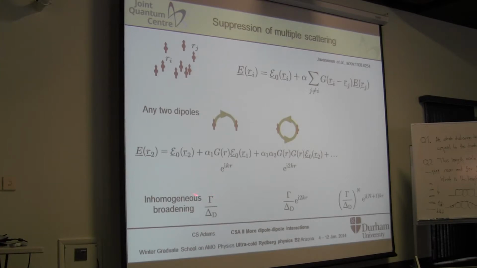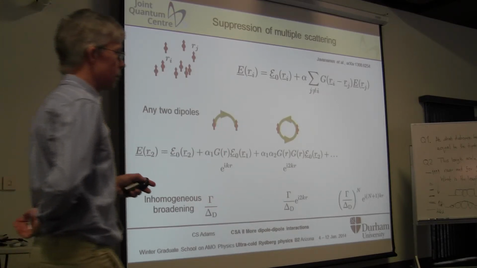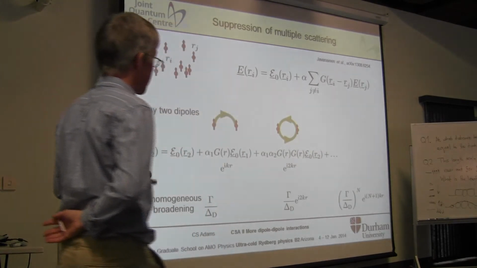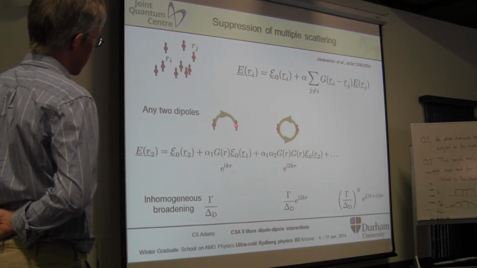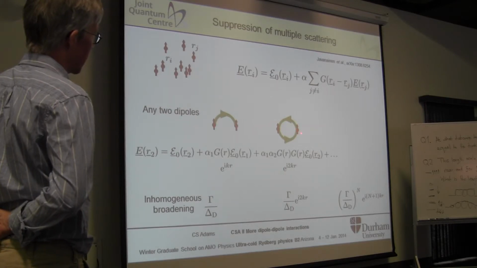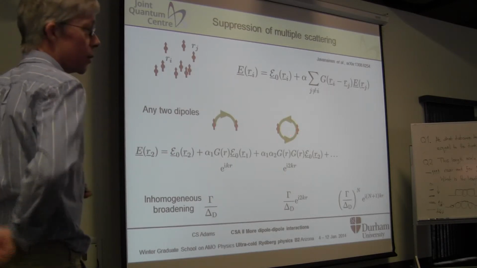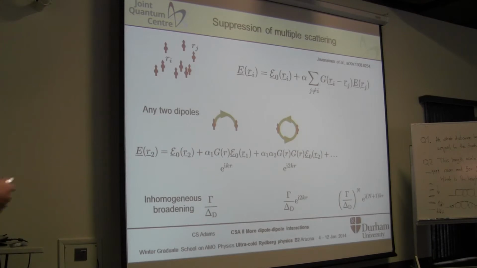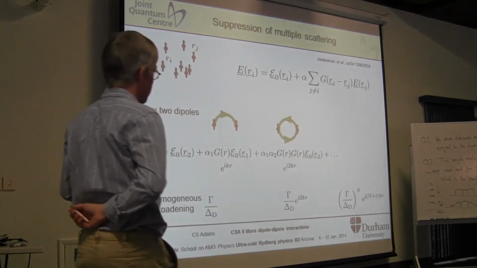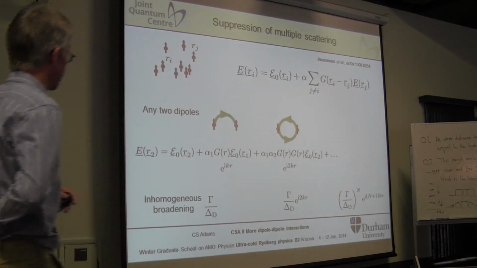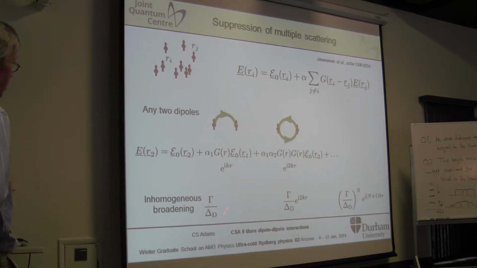But actually, in our system we have thermal motion, we have Doppler broadening, and this is inhomogeneous. And this means that the dipoles don't stay the same dipoles for very long, because they're moving about and changing velocity. So although I might get this process, by the time I've done this, my dipole's moved away and I can't do it anymore, because it's now somewhere else, or another dipole's coming along that's moving at a different speed. So this Doppler effect, or the motional effect, is an inhomogeneous broadening.